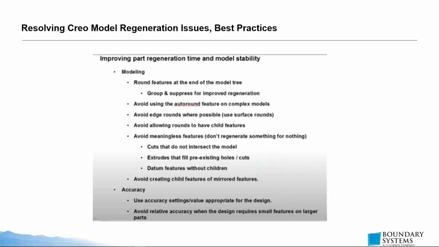Basically, that's where a lot of our geom checks come in. Geometry checks come in when you have something that's very large and it creates a small sliver somewhere, and it's not sure if you actually want what it's giving you. Sometimes by changing your accuracy, it will remove that geom check. But by making it more accurate, it will increase the amount of regeneration time. So keep that in mind as well. If you can leave it alone, leave it alone. If you're okay with a couple of geom checks, deal with those. Otherwise, you're going to increase the regeneration time of your model.